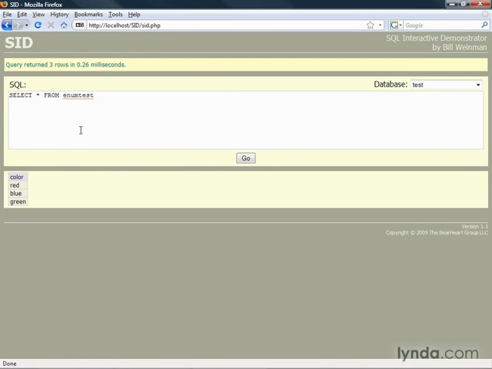The value of this is that these different values are actually stored in just 1 byte each. The enum type is actually just an integer, and it stores a number called an index. And when you define it, you've defined 3 possible values, red, blue, and green. And so it'll store a 1 if it's red, and a 2 if it's blue, and a 3 if it's green. So it takes up very little space.